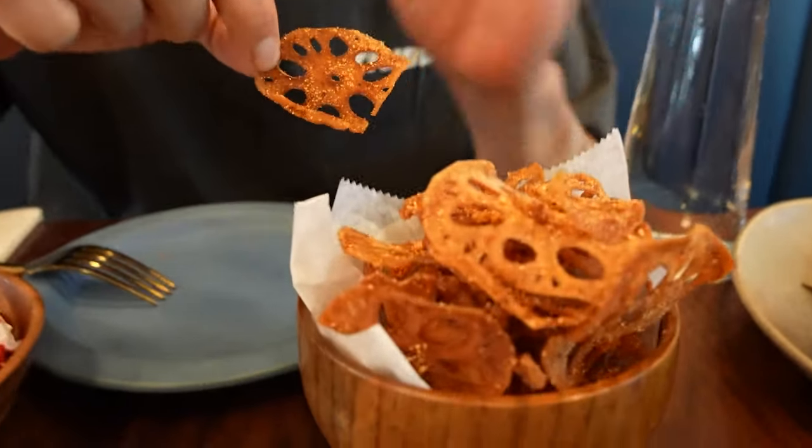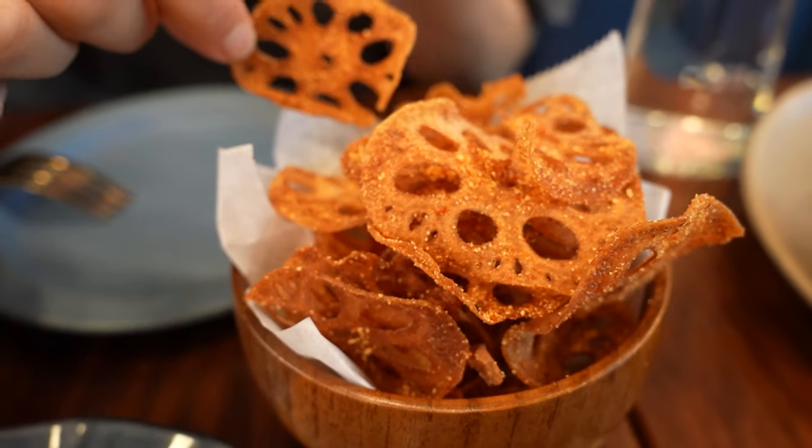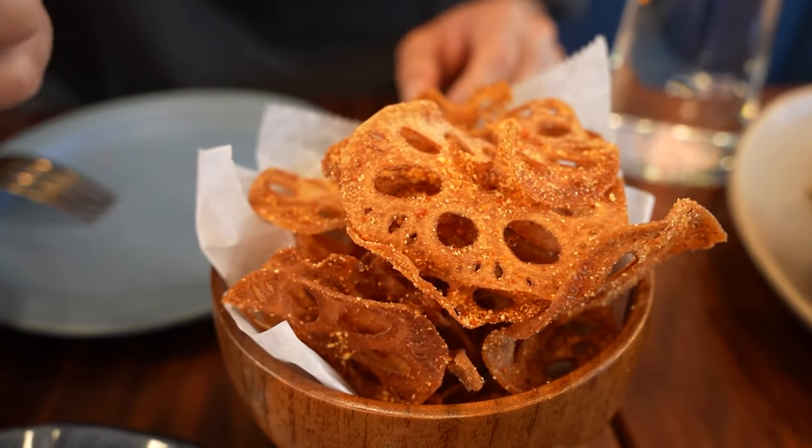Look at all those speckles. Mmm. Bro, if you like those kettle potato chips, this is amazing. This is almost like the Thai version, and it has that kind of like lime spice that's kind of hitting the back of your mouth and tingling your mouth right now. I love it. This is so good.